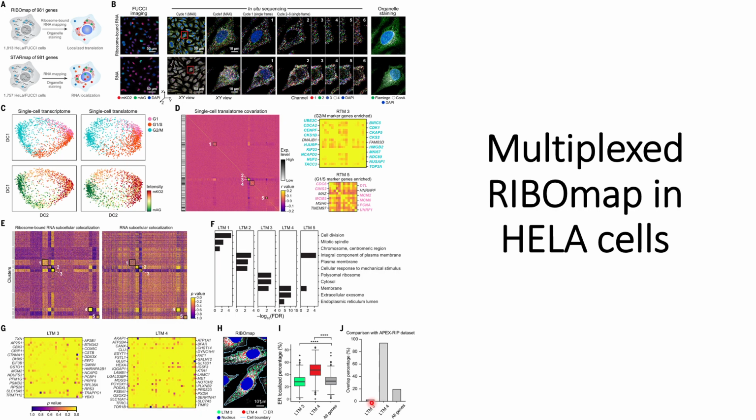So this data set was also able to reveal some new findings, as very few LTM3 genes are already known, and very few of all the genes that are present in the endoplasmic reticulum are known to be translated in the endoplasmic reticulum. So from this figure, they made the point that this RIBOmap technology can be used to identify more stringent mRNA translation locations within the cells that have previously not been known.